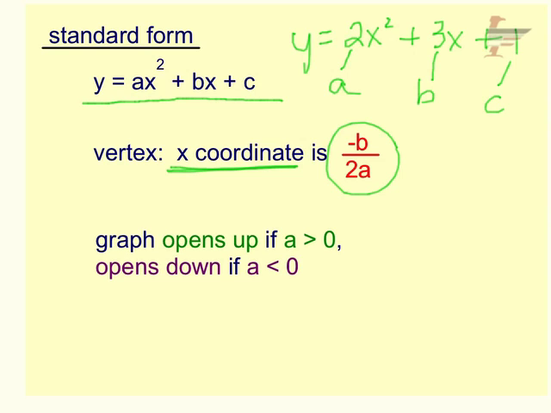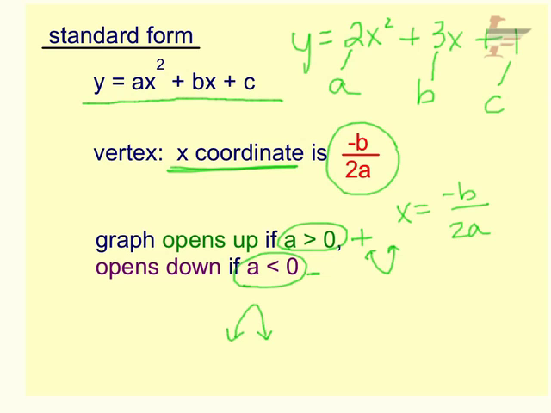So anytime that you go to graph standard form quadratics, you have to first find the vertex, and you know that x is equal to negative b over 2a, and you'll pull your b value and your a value from standard form. We'll be able to tell if this graph opens up or down based on this a value out front with the x squared. If it's positive, where a is greater than 0, then we know that it's going to open up. It'll look something like that. If it's negative, where a is less than 0, then our graph will open down. So you'll have an idea of what to expect your graph to look like simply based on that a value.